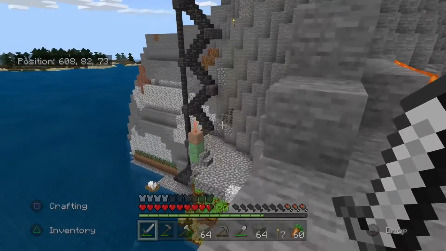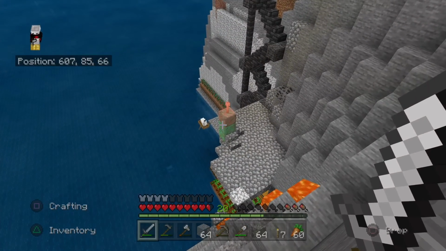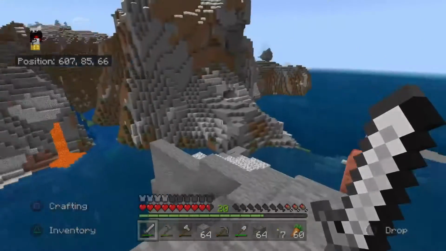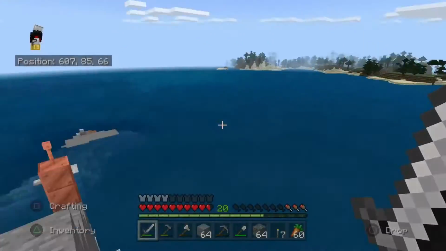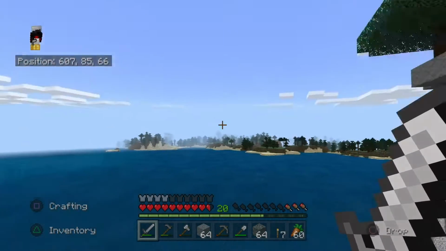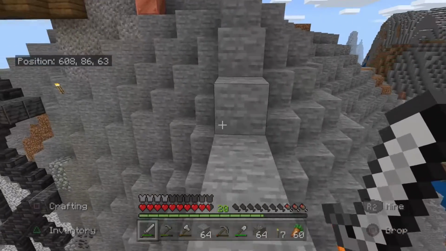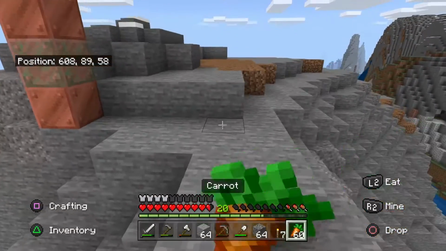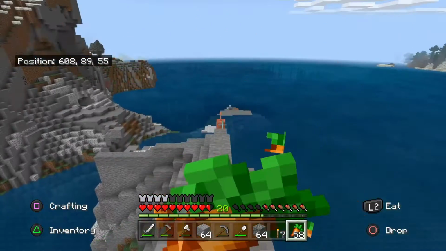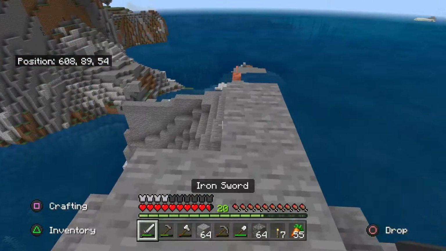I would get, like, a camera account, but my other controller spins. It does this a lot. There's a pillager out there. Maybe we should go over there at some point. Alright, let's go.